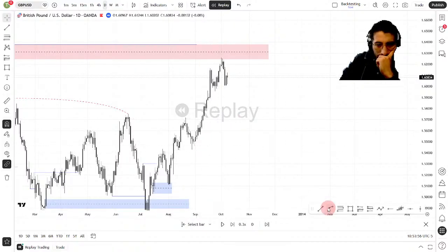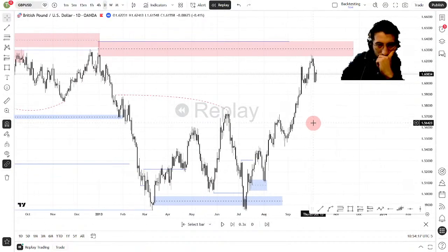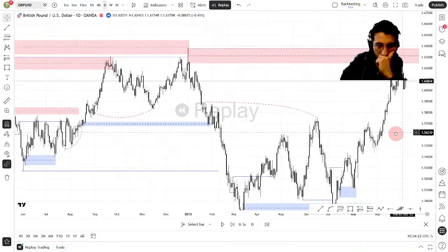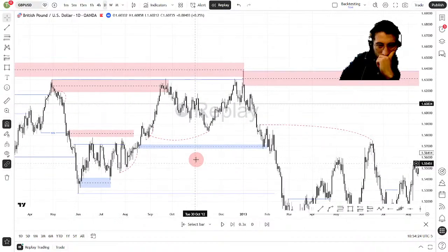This is an imbalance. An order block which was mitigated. Maybe this could be one. Okay, after the breakage of this high, we can find what? Maybe this one. So look, this is what I would like to see. Do you remember in today's exercise? Okay, look, do you remember this movement?